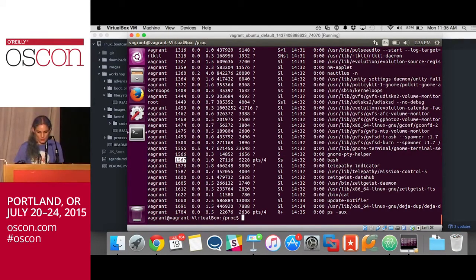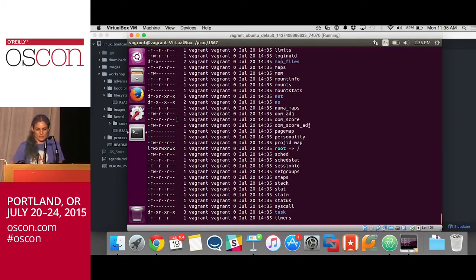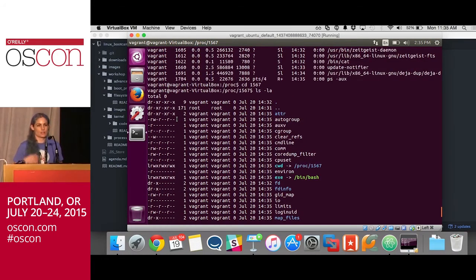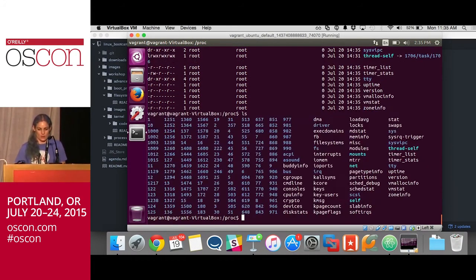And if I change into /proc/1567, this contains a whole bunch of files related to that process that is currently running on the system. So there's a directory for every process that's running inside of the proc file system.